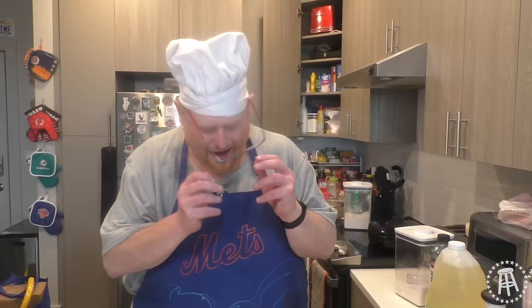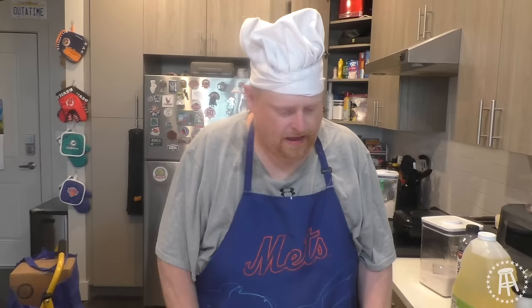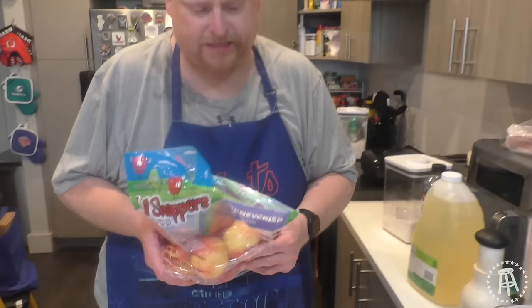Yes! I am making a pie, and I was sent a recipe by Christopher Fiore for his Uncle B's apple pie. And well, we're going to start off with 3 pounds of apples. How do you like these apples? These are apple crisp apples. It's the one that's recommended. So we have to peel and core these apples.